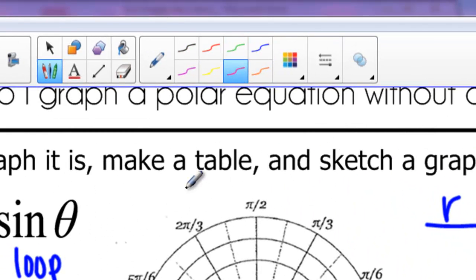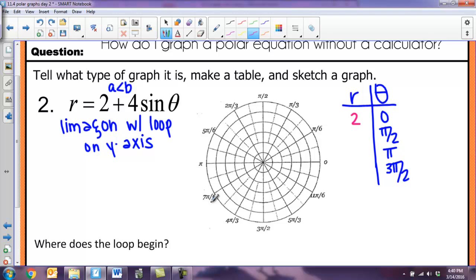So if I plug in 0 here, the sine of 0 is 0, and then add 2 to that, so my value would be 2. Okay, sine of pi over 2 is just +1, so 1 times 4 is 4, plus 2 is 6. Sine of pi is 0 again, so I would be back at 2. And then finally, if I have sine of 3 pi over 2, that gives me -1. So I have -1 times 4 plus 2, which would get me to -2. So now I have some points that I can plot.